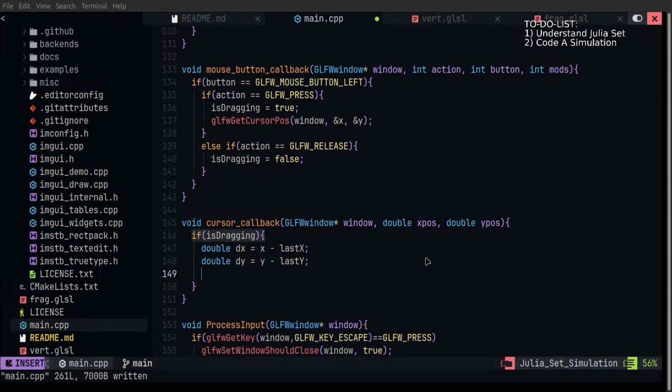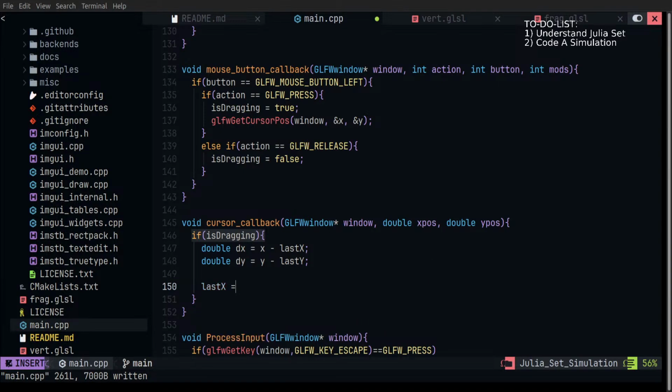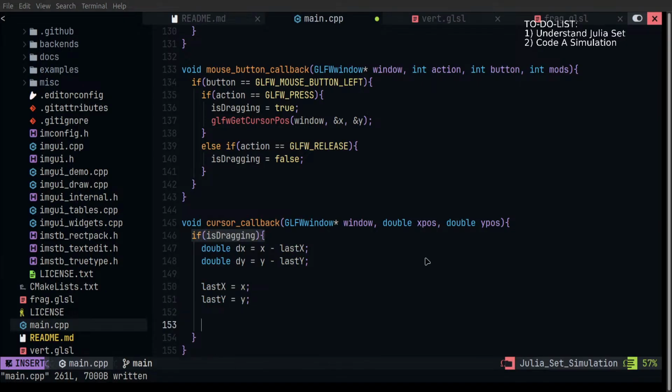After doing that, we set last x equal to x and last y equal to y, and we create a scale factor. The scale factor will also compensate for the scale of our current zoom.